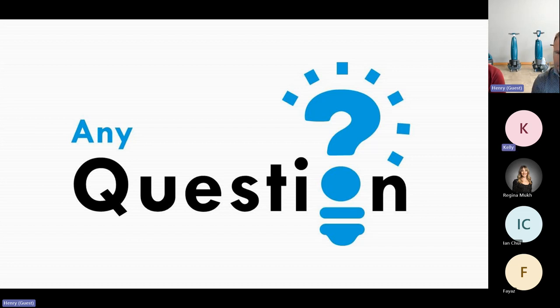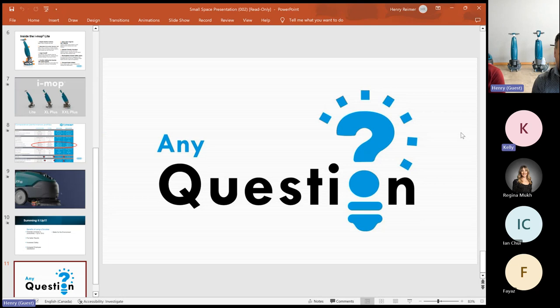I have a quick question. Sure. I actually have a couple, if you don't mind. As I was just watching that, I wonder, how do the corners really work? Like, how does it get into the corners? Or do you have to go back with a mop still to do that? So it'll go almost into the corner. Because of the shape of the head, you do miss a little 4-inch curl. So you'd have to use a flat mop in that one area.